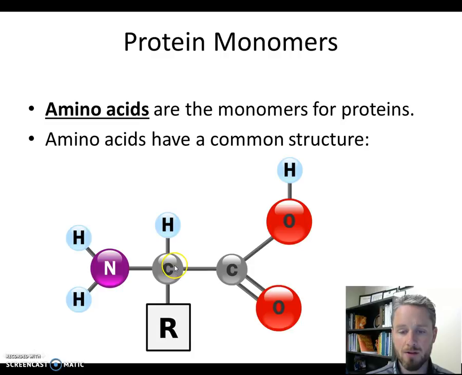And then in the middle, there's this carbon attached to this thing that we call an R group or a variable group. And so every single amino acid looks like this, but there are different kinds of amino acids, and they vary in what this R group looks like. So these R groups have different chemical structures, and that makes different amino acids. But every single amino acid has this amino group, then a carbon in the middle, and then this carboxyl group on the other side. So amino acids always share this part, and then the R group is a little bit different.